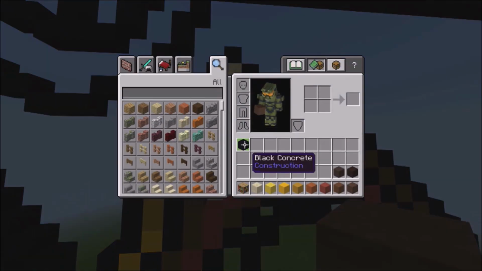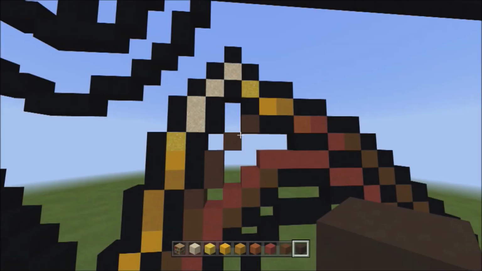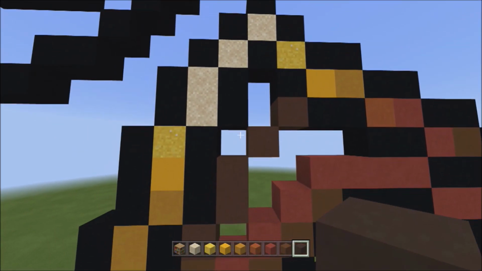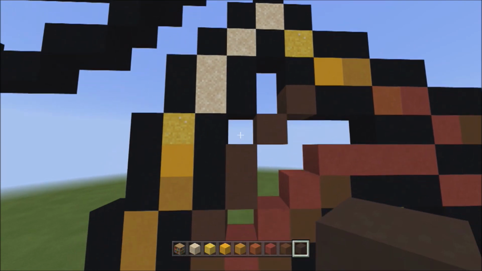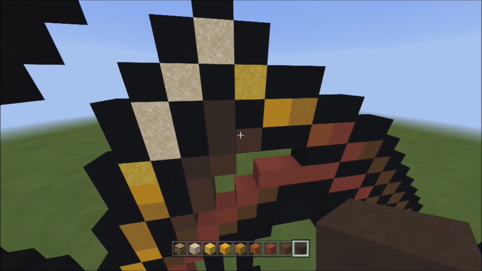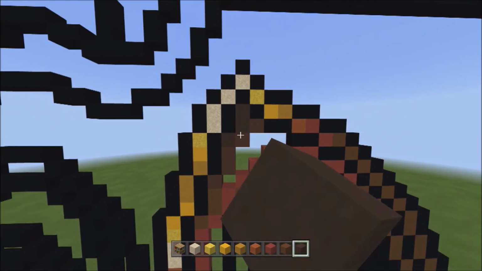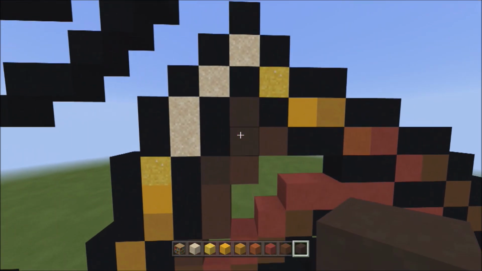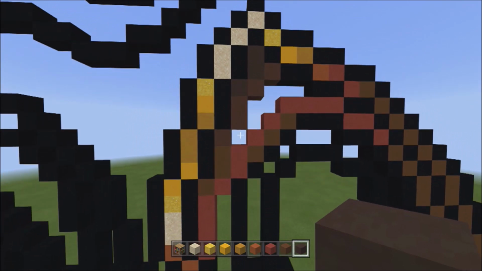And once you've done that, you're going to switch blocks. You're going to swap out the brown terracotta for the gray terracotta. And with the gray terracotta, we're going to be filling in these 2 empty spaces up here with the gray terracotta. So fill this and this, I should say, with the gray terracotta. So it should look like this.